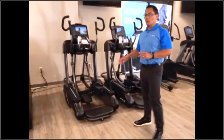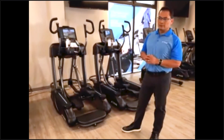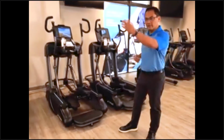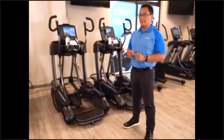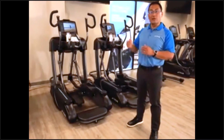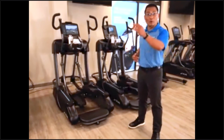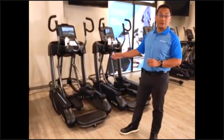What does that mean? When we looked at designing this, we observed people in the gym using the variable stride ellipticals, and we watched the people who really wanted to have that wide stride. What we noticed is that when they started to fatigue, or if their attention got diverted, their stride would shorten. That's obviously not going to hurt anyone, but if your intention is to stride out for your workout, on ours you can set it and forget it. It'll stay at that particular stride.